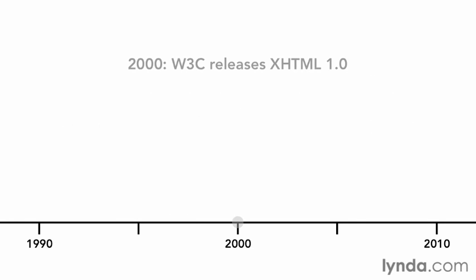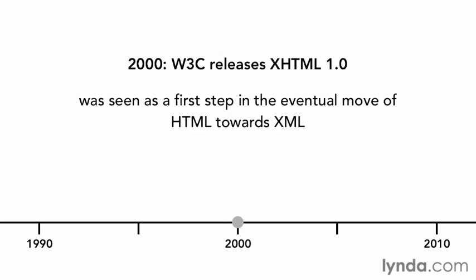Around 2000, the W3C, the standards body responsible for publishing HTML, began the process of trying to move HTML towards XML by publishing the XHTML 1.0 specification. Their goal was to eventually have HTML follow the stricter rules of XML and have the language be more extensible. For the most part, it was exactly like HTML 4.0, with really only a few presentational tags removed and slightly stricter syntax rules.